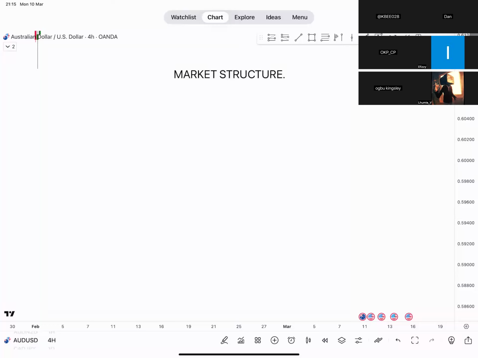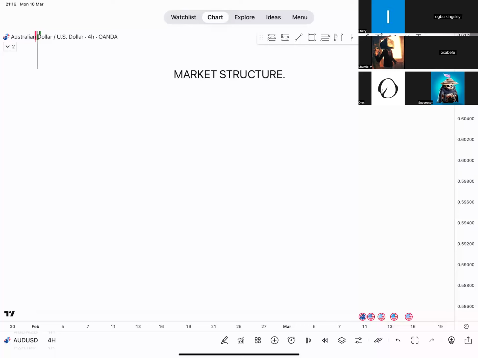So I'm emphasizing that if you can understand market structure, trust me, you've solved 60% of your trading problems. Once you can be in the right direction of the market, you've been able to solve 60% of the trading problems. The next problem is where to enter, where to exit, and how to cope while in your positions, right? But being on the right trend is the major problem that many people face.